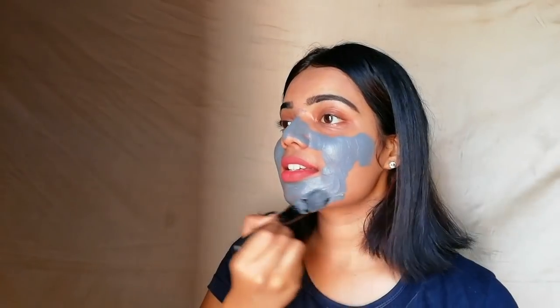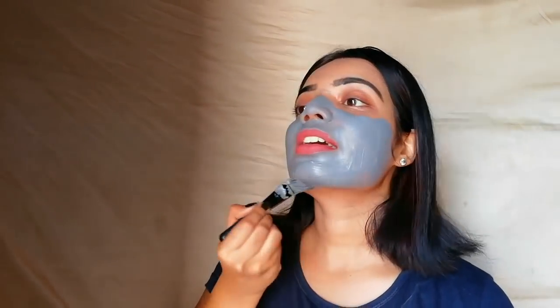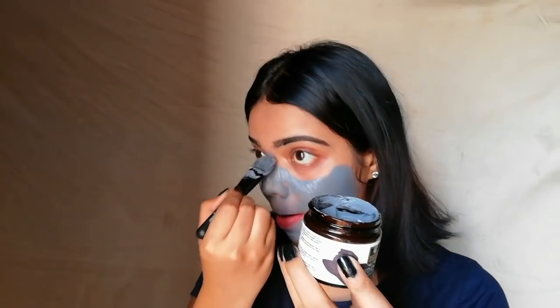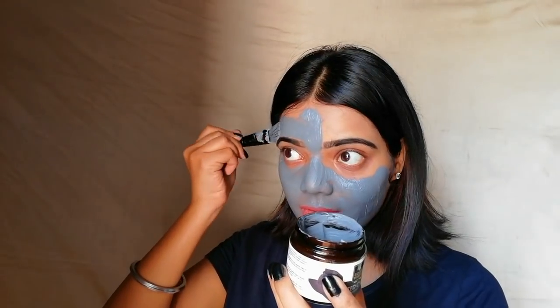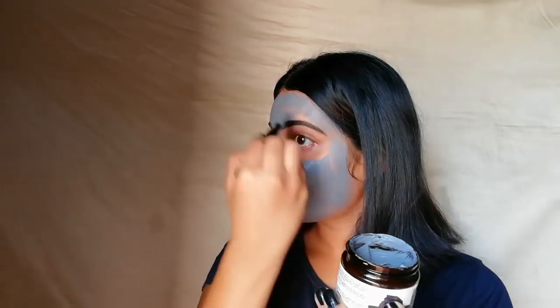While applying, let me tell you how I got this product. Purple.com gifted me this charcoal mask, and when I got it I was thinking: what is the use of it? Will it really work? I had many questions. So one day I decided to give it a try, and the output was really mind-blowing. It removed every impurity from my face — from blackheads to whiteheads, from oily T-zone to dirty pores. It really gave me a deep cleansing the first time I used it, and I was amazed by the results.